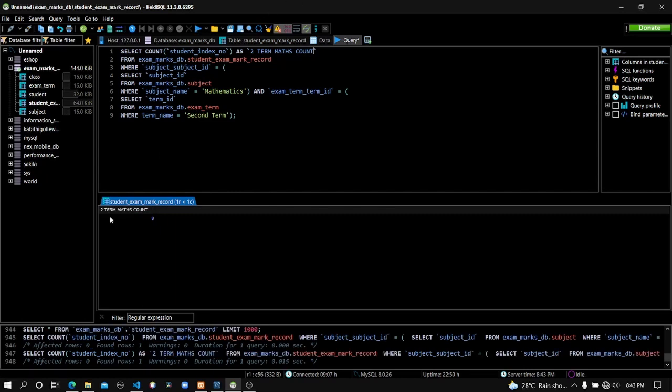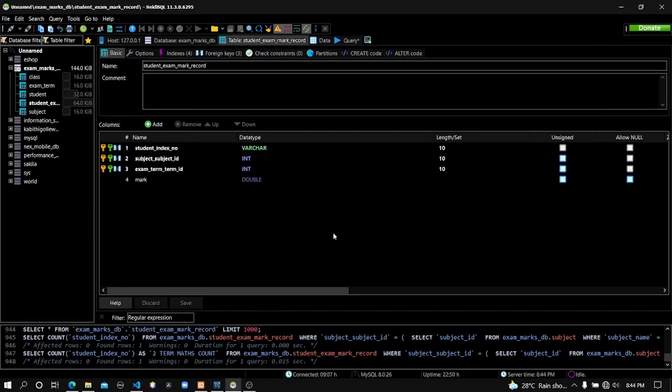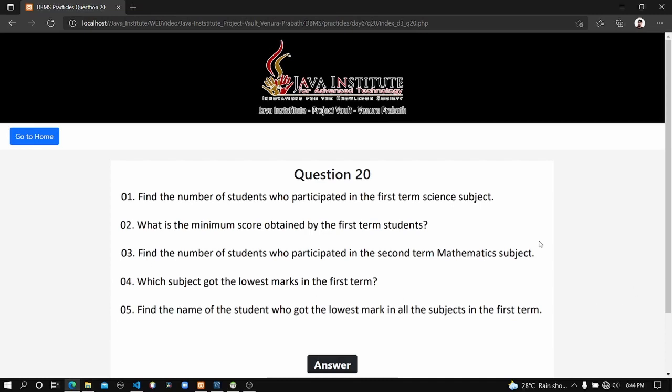Second term maths count is equal to 8. Okay, that means we completed the third part of the question. Let's move on to the fourth one.